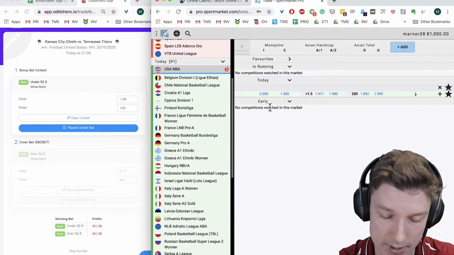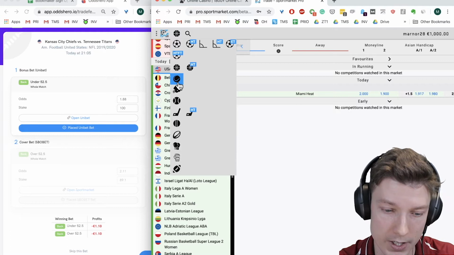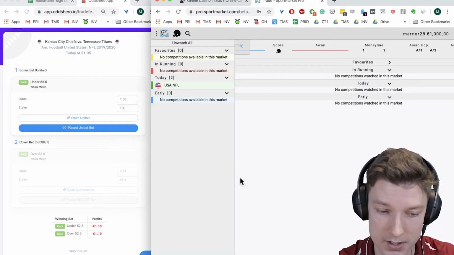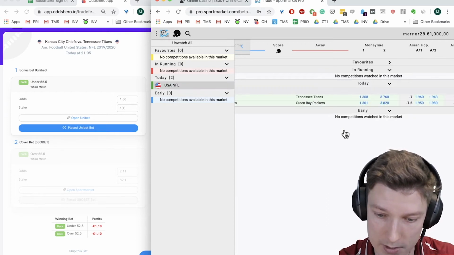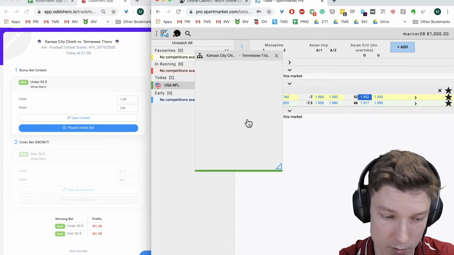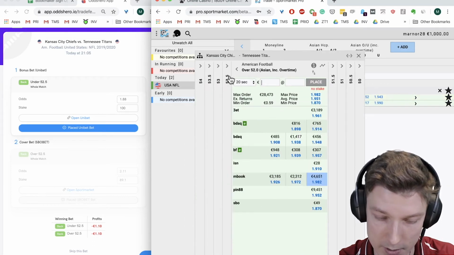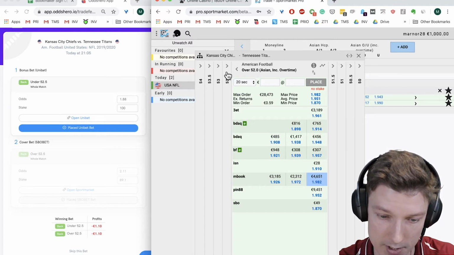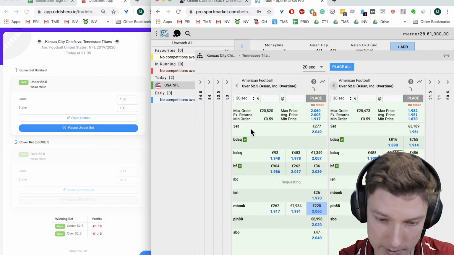But let's have a look at this game in the sport market, because maybe the odds went up on the other side there, so they cancel each other out. All right, so here we have the NFL, and then we have the markets, and we're going to look for the over 52.5 here. And here we can see that there are different lines. So here we have over 52, 52.5, 53, etc. This is the one we're looking for. So we open up that one and close down that.